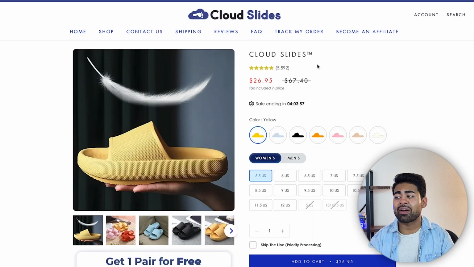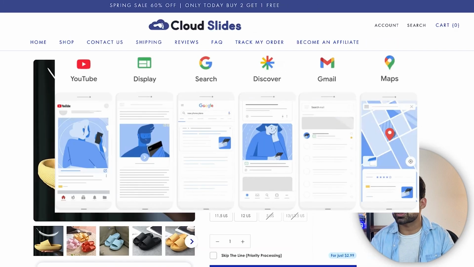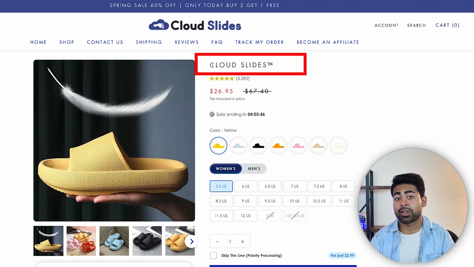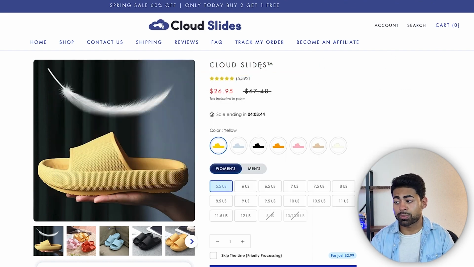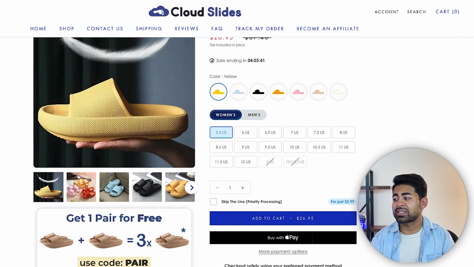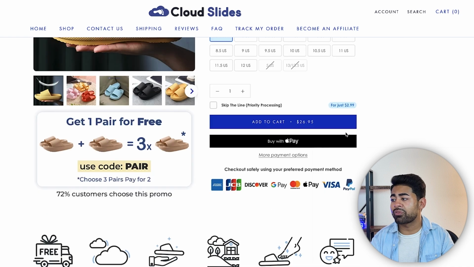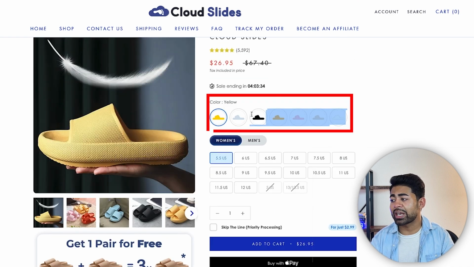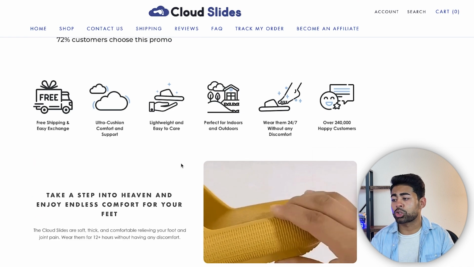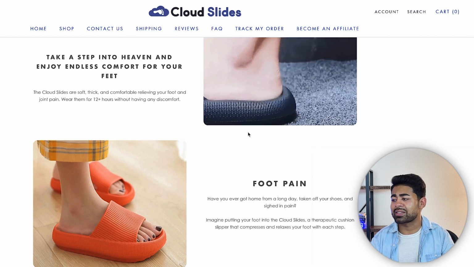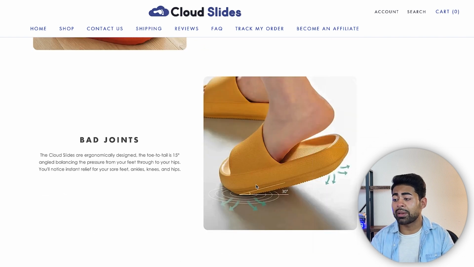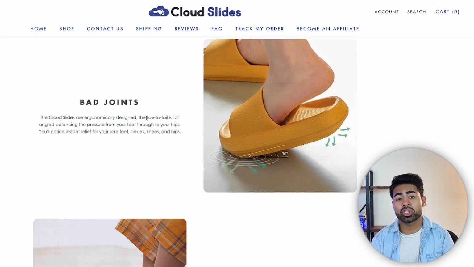The perfect example I have for the landing page is this one right here. This product is called Cloud Slides. That's literally the SEO keyword for this product. If we look at this landing page style right here, we can see it's very beautiful, very uniquely designed, all the way from these colorful little variation images right here and down to the description itself. It's very beautiful, has tons of GIFs, has tons of colorful images, proper descriptions, so on and so forth.